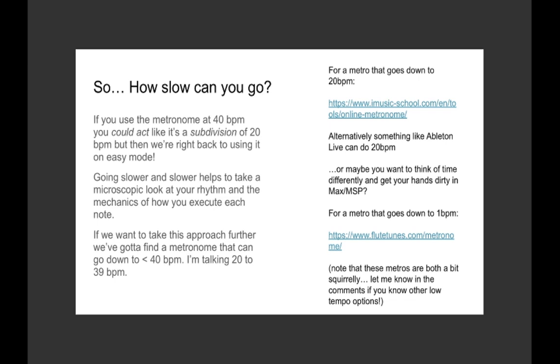And for every two clicks, consider that one click at 20 beats per minute. But then we're back right where we were at the beginning, where we're using a faster tempo and going on easy mode, where it's giving us more information than we need. We aren't trying to play along to something. This isn't trying to conform to the grid of karaoke.